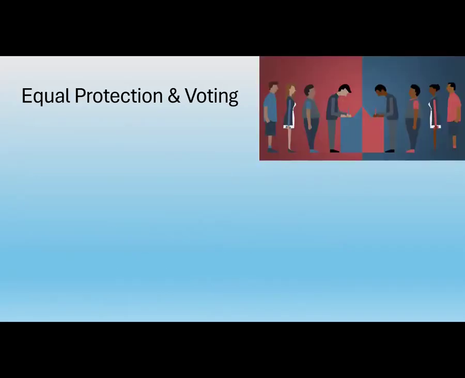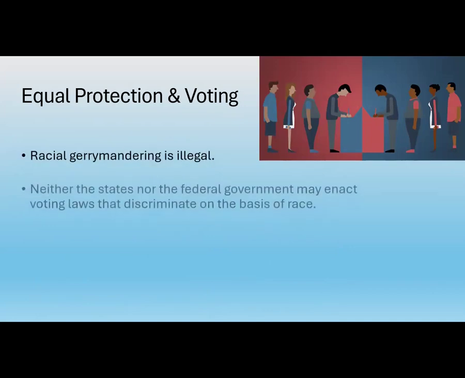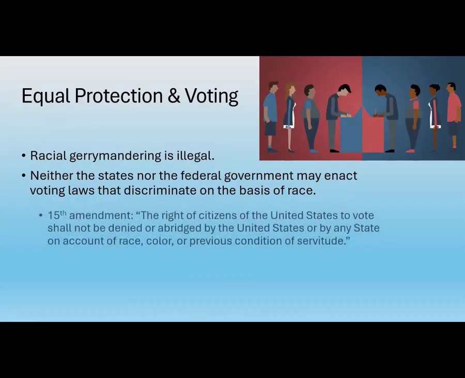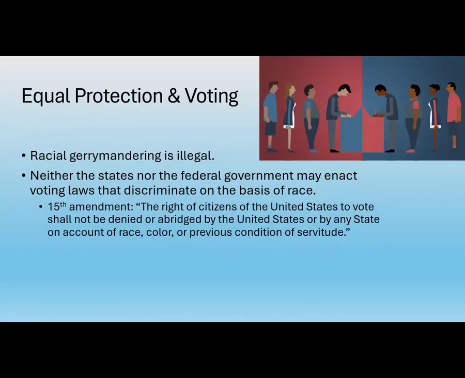Equal protection is also implicated when the political power of suspect classes is diluted through the apportionment of representation across districts. The redistricting process cannot discriminate against groups based upon their race. The 15th Amendment, as well as the Voting Rights Act of 1965, prohibits racial discrimination in voting laws. I meant to read this to you. This is the language of the 15th Amendment. I want you to see it applies to both states and the federal government.